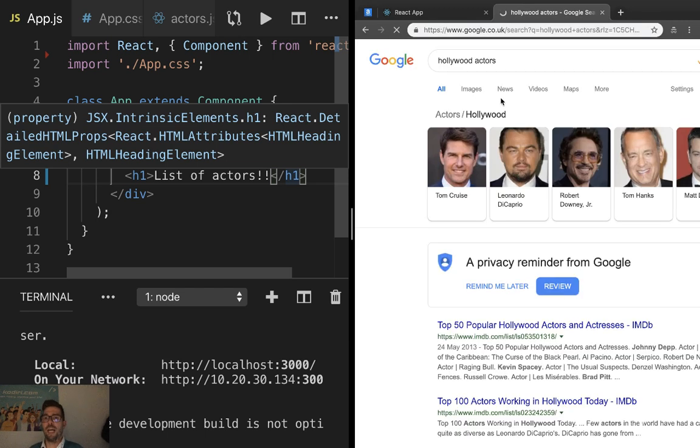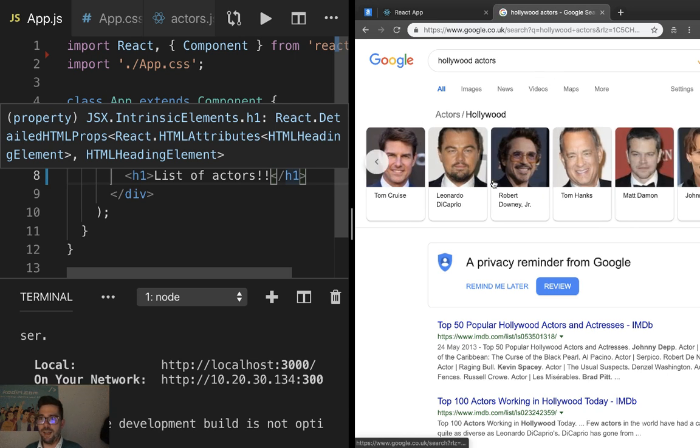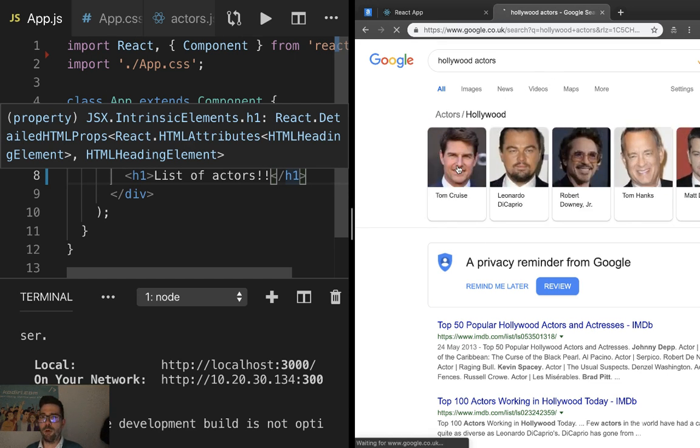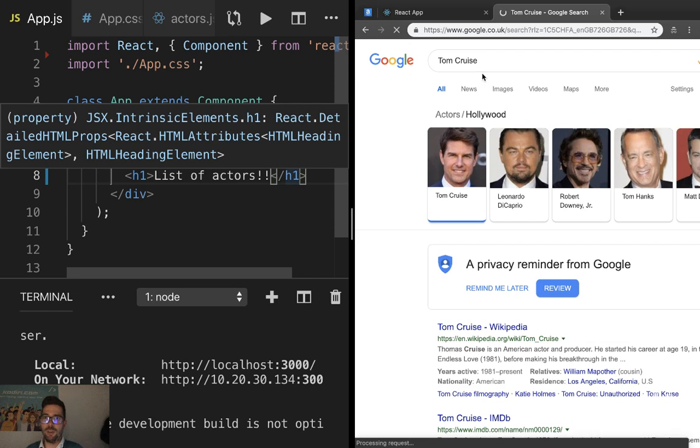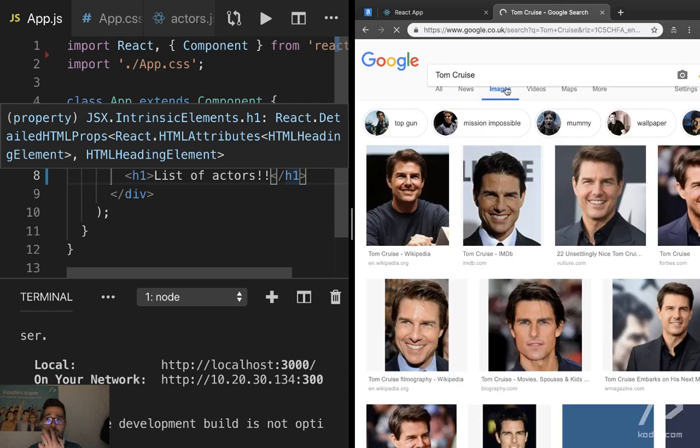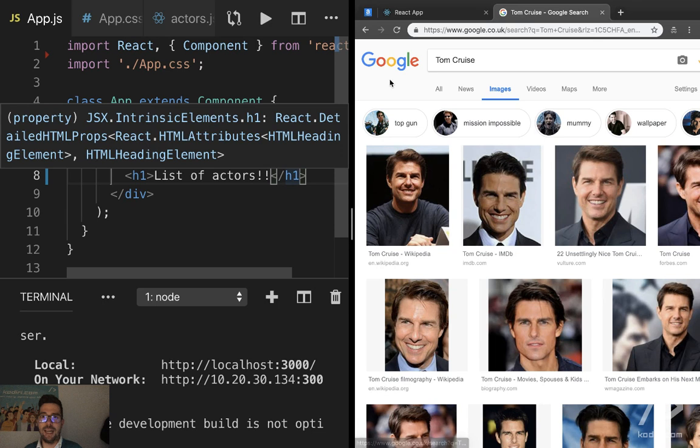I'll go to Google to try to find a nice picture of some actors. So if I search Hollywood actors, yeah, Tom Cruise, right? So I'm going to search for an image of Tom Cruise. I'll try to find square images. Feel free to download any image, but I'll find a square image and I'll let you know afterwards why. Do you know how to search square images in Google? Or of any aspect ratio?